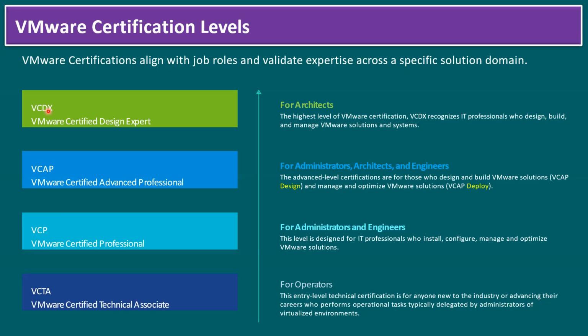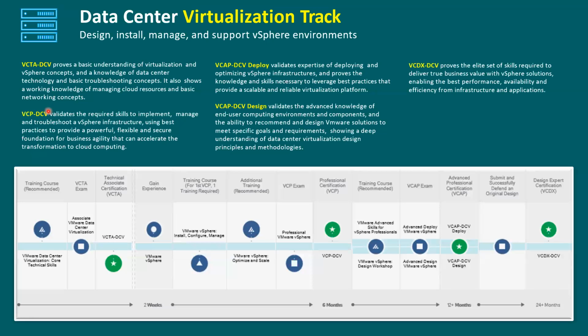Okay. And then the next key point is within the data center virtualization. Let me explain how we can go from zero to hero path. Let's say the basic certification is technical associate within the data center virtualization track. But generally the initial VMware recommendation is that we attend a training at the start. Once we attend the training, then we are eligible to write the VCTA exam. And finally, once we pass, they will give you the VCTA certification badge. And after that, you will get some experience on VMware vSphere, and we are also eligible to write the next level certification, VCP. For VCP also, the training is required.